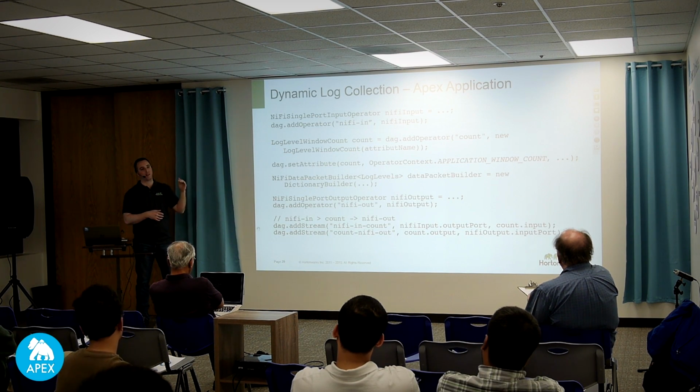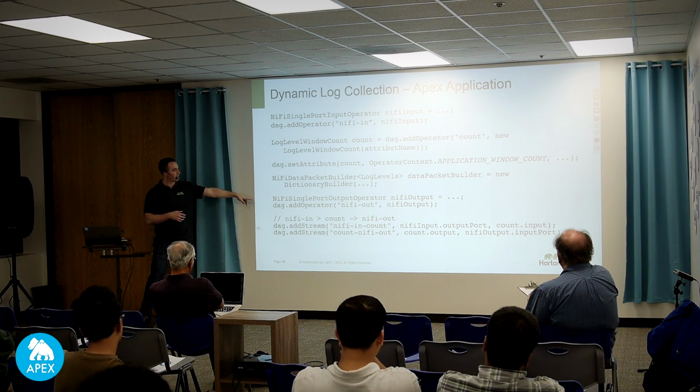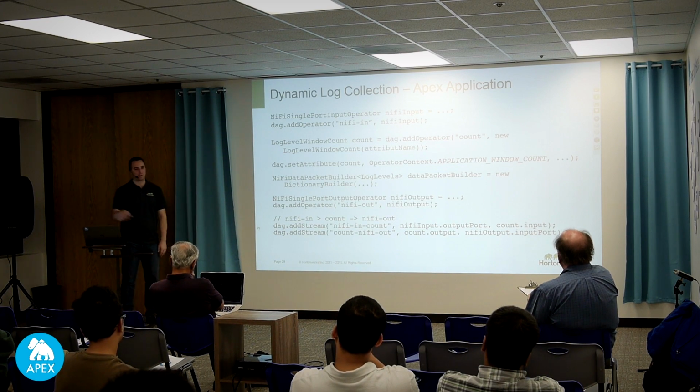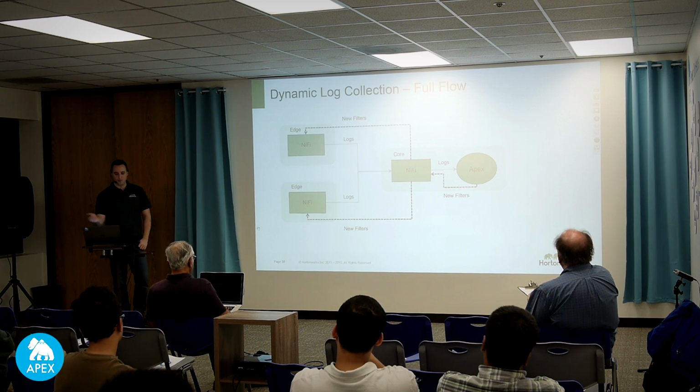So it's either going to send back content of just error and warn, or it's going to send back error, warn, info, debug, and all the other levels, right? And then that'll go back to this output operator, and then write that back to NiFi. So that's kind of how you create, like, that full loop there. And just to kind of summarize, right? So you're sort of creating this full loop and adjusting what's happening on the edge, right?